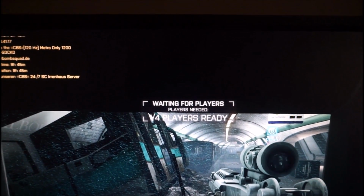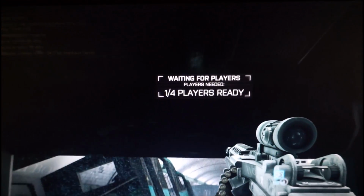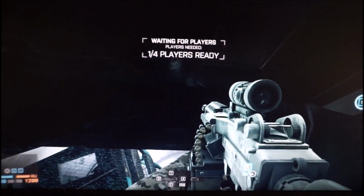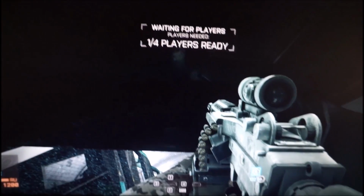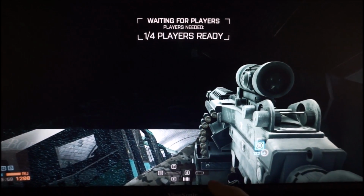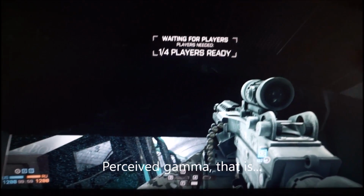So if I move my character up so that this part of the screen is shown near the bottom, you can actually see scratches and lots of little details on that. If you calibrated it to 2.2 gamma, you actually calibrate the center, and the gamma is lower down the screen, and higher up the screen, it's higher.